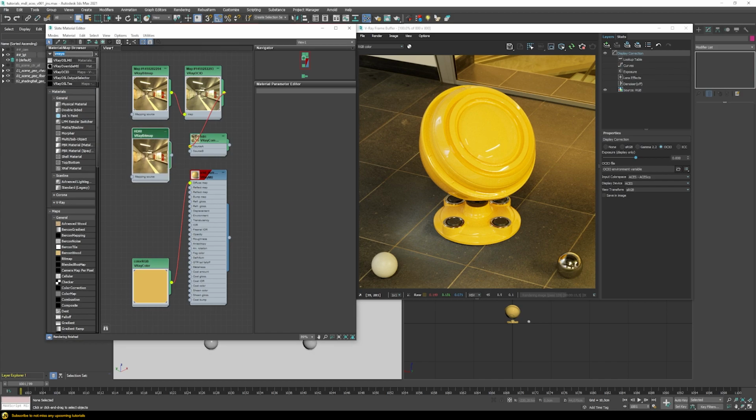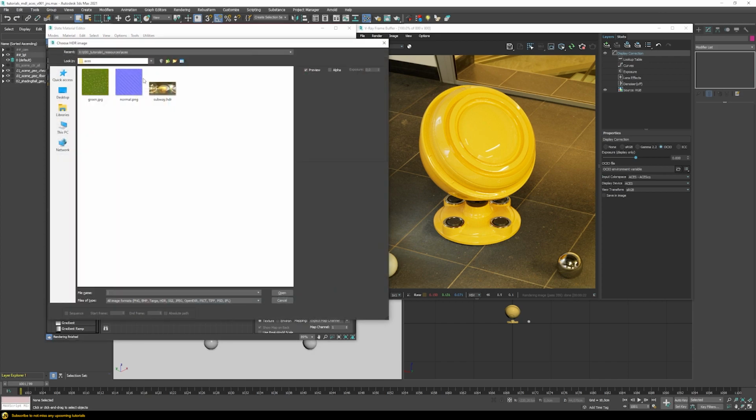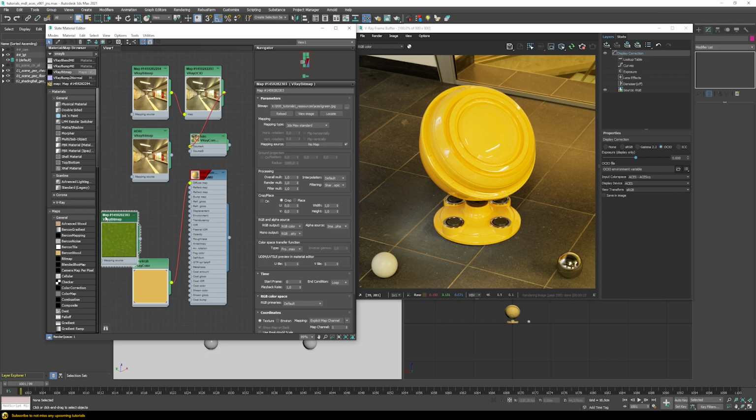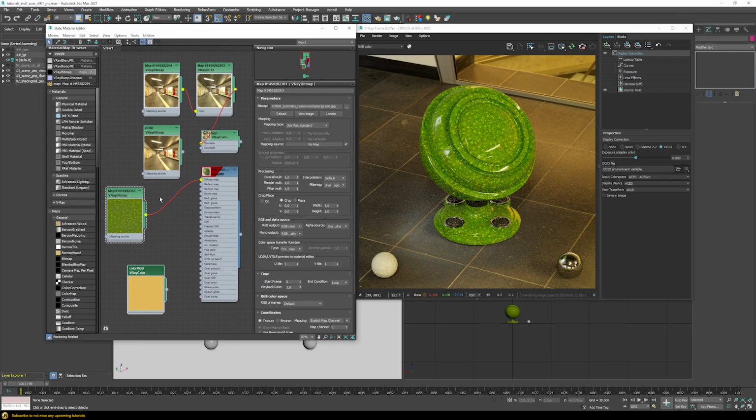So what if, for example, you want to choose a different diffuse color? Let's choose another VRayBitmap in here, and then for example choose this JPEG texture here, which is this green texture. I will just connect it in here. So now those, oops, what happened here? Those colors would be wrong again, because this texture is also encoded in sRGB color space, so they are also overly saturated again. So now we would need to connect them again through this VRayOCIO.